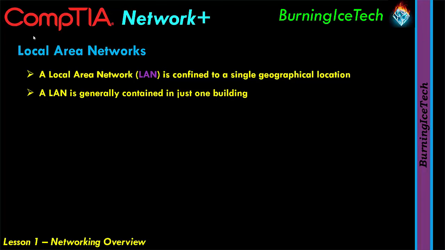But guys, there are many cases out there where a LAN can actually extend across multiple buildings. There might be 3 buildings on the same premises within close proximity of one another, and these 3 buildings might be connected to each other wirelessly, but it might still form part of the same LAN if connected correctly and configured correctly. But in a nutshell, generally a LAN is going to be within one building, and it's generally going to be within one geographic location, just in case you didn't know.